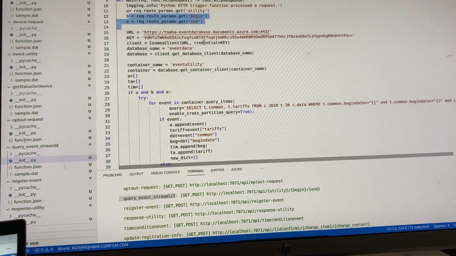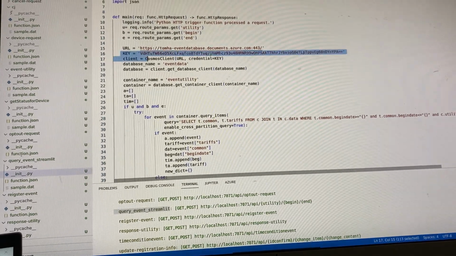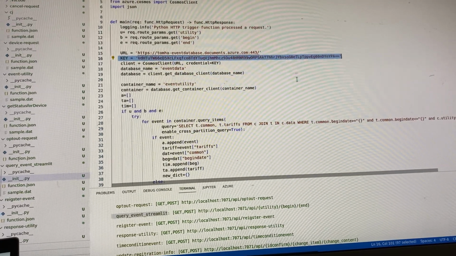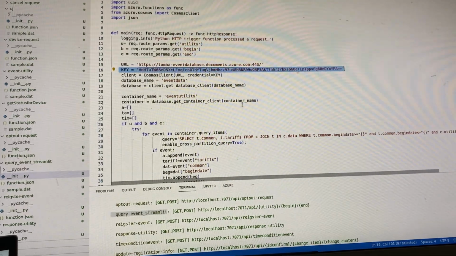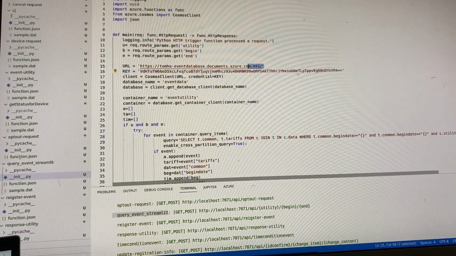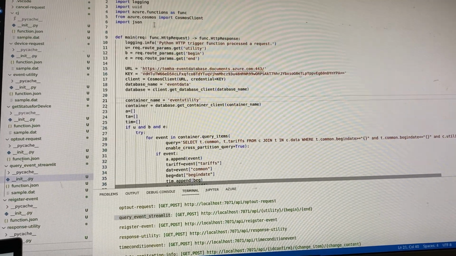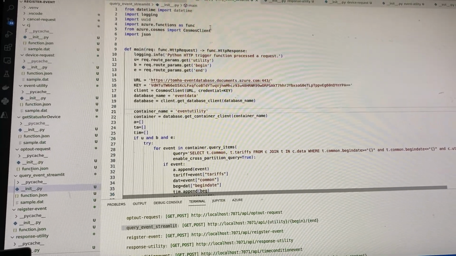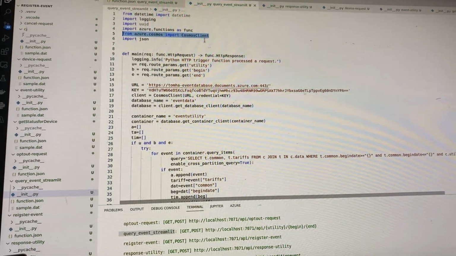I had to have the key. The key right here helped me connect to the database, the CosmosDB on the Azure cloud, and the second thing is the URL to connect to the CosmosDB. And one important thing is you have to set up the Cosmos client library. It's easy.